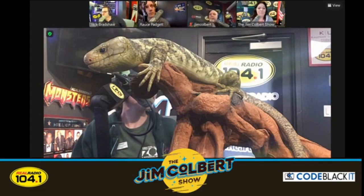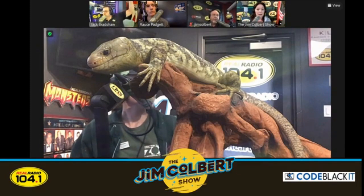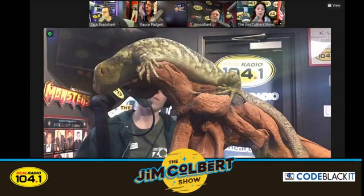So I think skinks have some of the most creative adaptations. Like I said, the blue tongue skink, you guys have seen, pretty common, has that bright blue tongue, but there's variations among even blue tongue skinks depending on where they're from. There's the pine cone skink, or sometimes the bobtailed skink, and it has a tail that looks like a pine cone but also perfectly mimics its head.